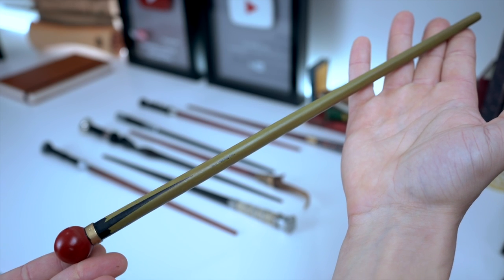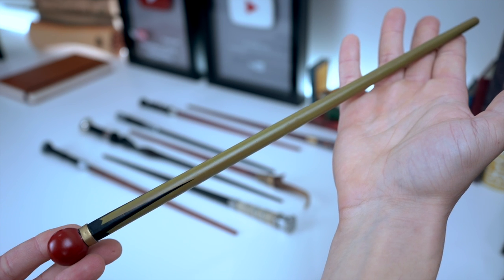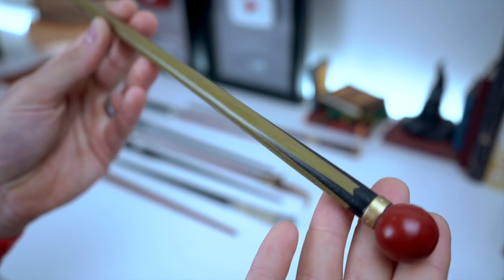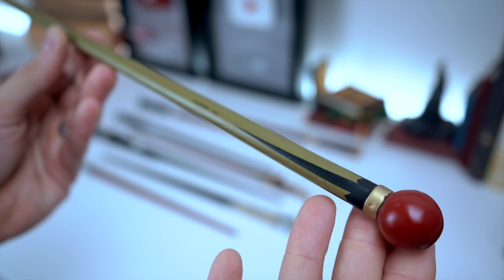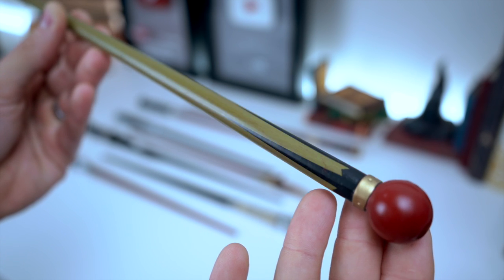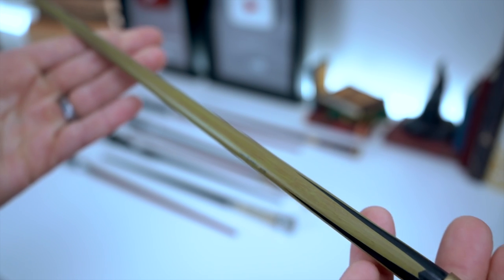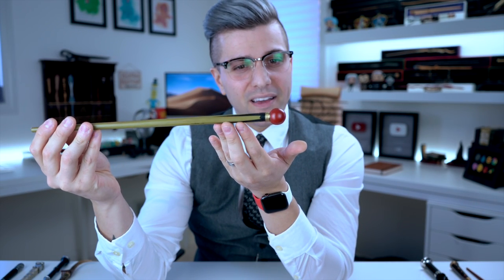I don't know, maybe it's this greenish, brownish color. It looks like wood that was painted with some fence paint, deck paint or something. You know, the type of paint that you would paint your deck with. It's all smeared and kind of liney. I don't know how to describe this. Maybe it's just a Noble Collection version of it, but I definitely feel like it's literally a stick with a ball on the end and a little gold trim around it. The ball isn't even like a ball.